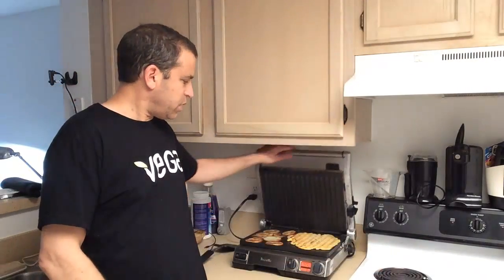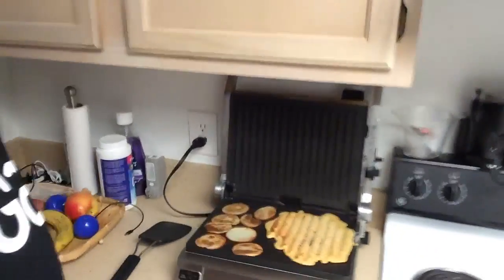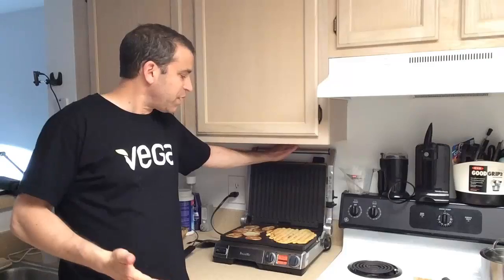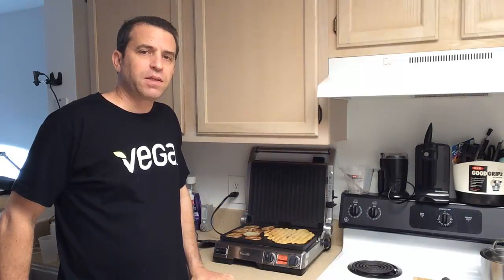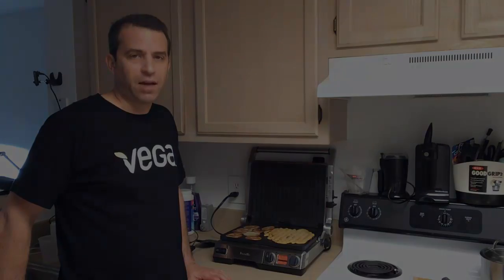So as you can see, my cooking is in process and it looks great. Let me zoom in here — we've got some potatoes and my homemade veggie burger. The grill works great; can't say enough positive things about it. Absolutely love it. If you're really looking for an indoor grill, this is just about as good as it gets. Let me know if you have any questions. Thanks, Breville, for making an amazing product. I look forward to using it for many years to come. Have a great day and a healthy one.